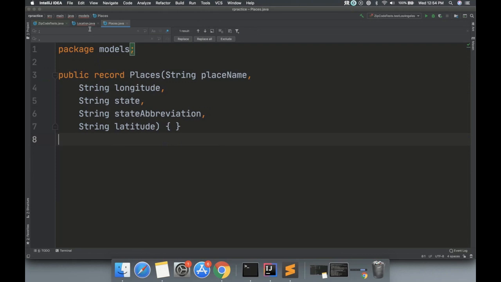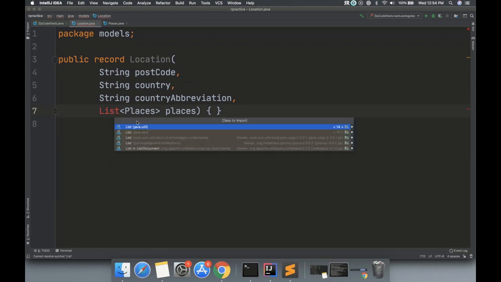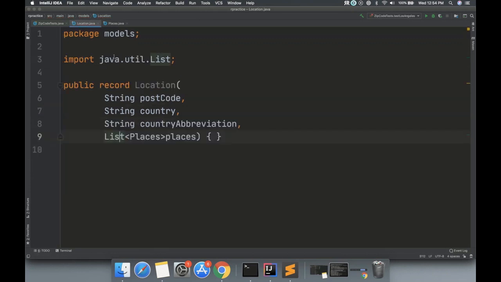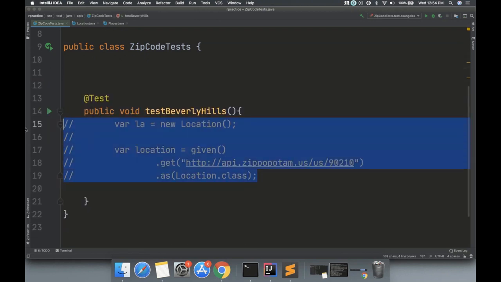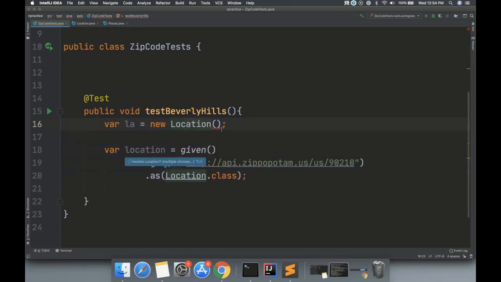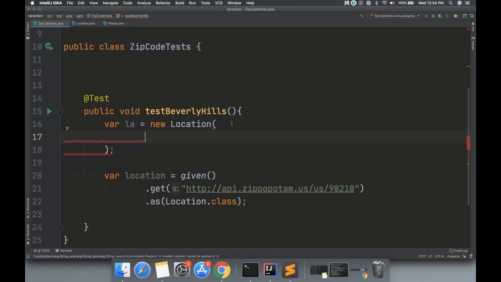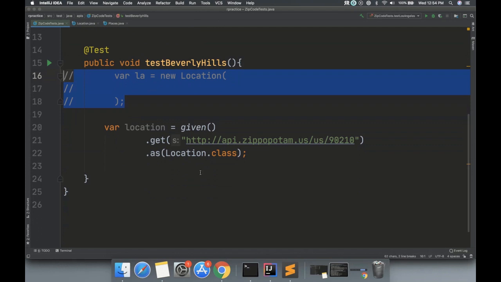So now let's see if we're going to be able to deserialize into this location. If we do this again, it should be the same. Oh darn, I should have copied that. So here I can give the stuff that I want to verify. But before we do that, let's just make sure this works before we get too crazy.